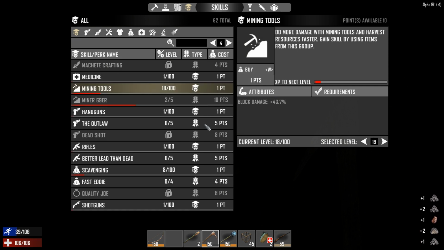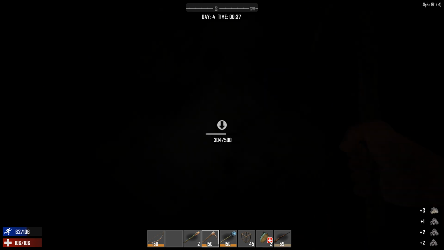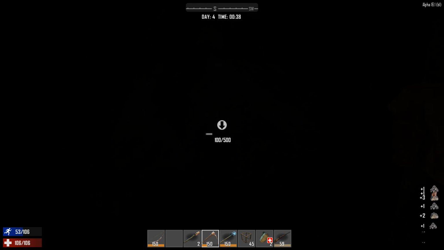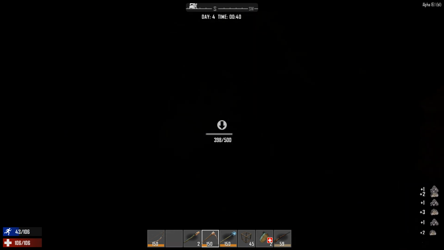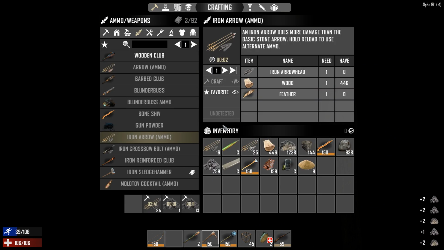Mining tools is up to 18. So we're 2 points away from the next rank of Miner 69er. If we drop below 50 damage, I think I'm going to swap, because then we're not able to do it in 10 hits. Seems like a reasonable breakpoint.